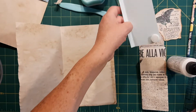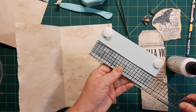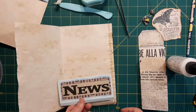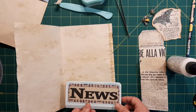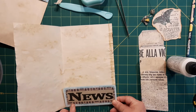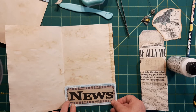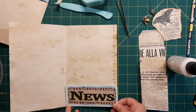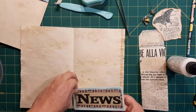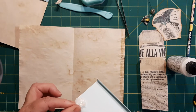I have made the pocket, and I'm sorry I didn't even tell you. I've made it about, it's almost 5.5, which goes almost to the side. Now you can make it a little smaller if you choose, because it's kind of going to be in, I did make it really long. I didn't think about that, I'm sorry. But you want to make it at about 5. Now I've stuck it to the page. Whoops. Look at that. It's a good thing this is going in my ideas journal.